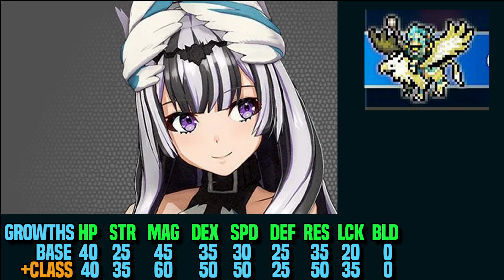Ladies and gentlemen, it is time for a Veyle build. Alright, so Veyle is a unit you get very late in the game. You get her in chapter 22, and you can customize her afterwards.